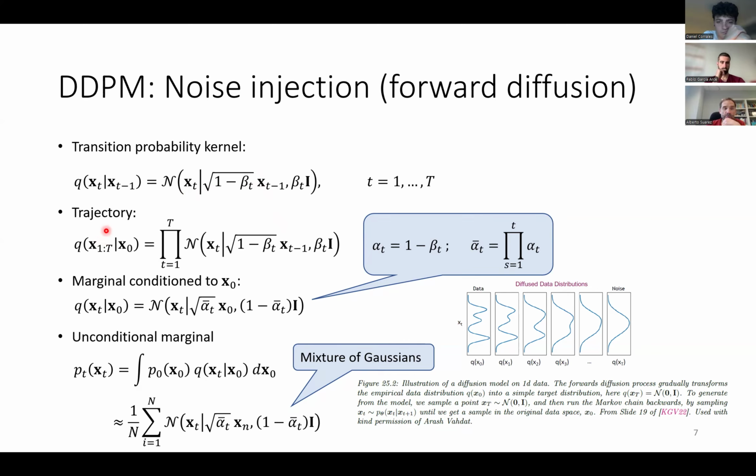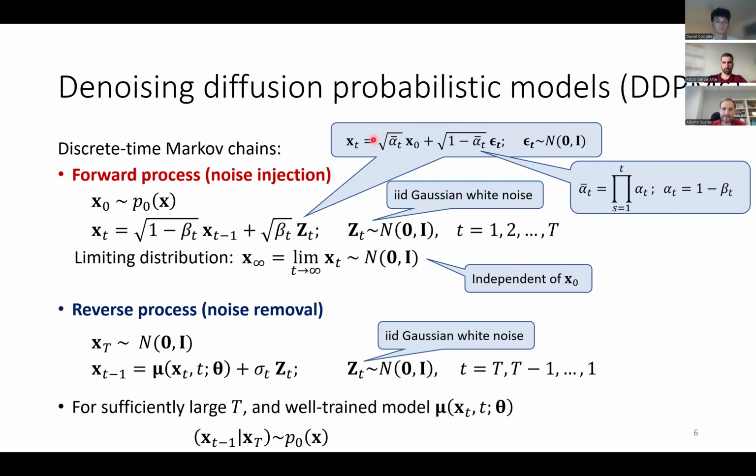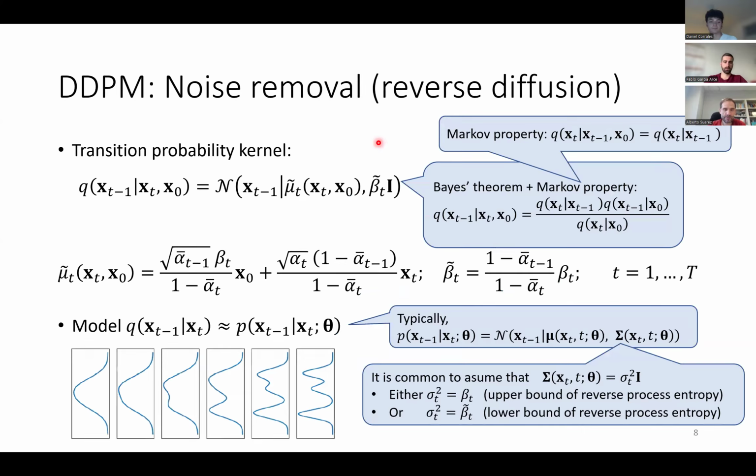If I want to model the joint probability for the whole trajectory, since at each step I'm injecting independent noise, this is just a product of all these Gaussians that I have generated in these t steps. If I want to look at the marginal distribution of not the whole trajectory, but just one of the particular points in the trajectory, I will have to integrate over all the other variables. I get this Gaussian, which of course corresponds to these dynamics here.